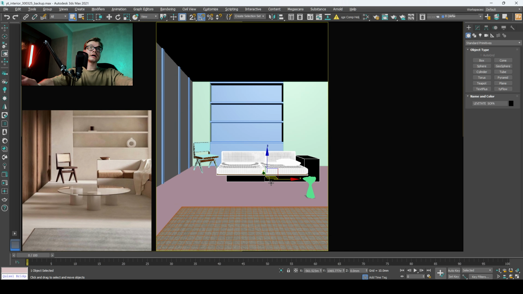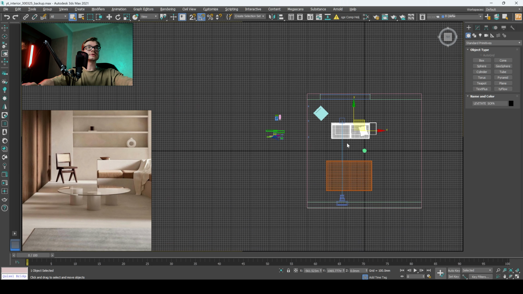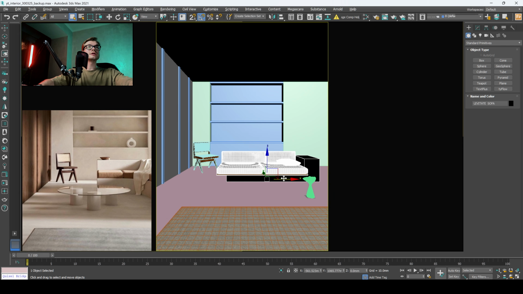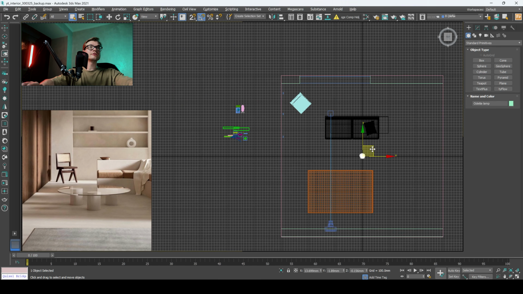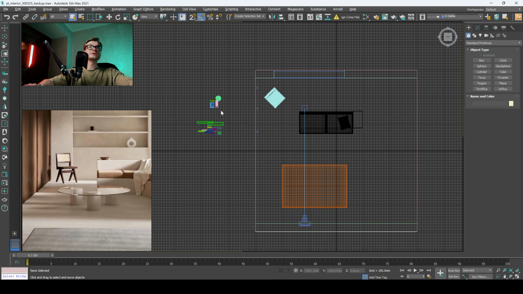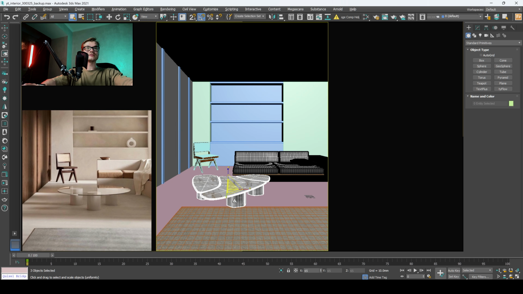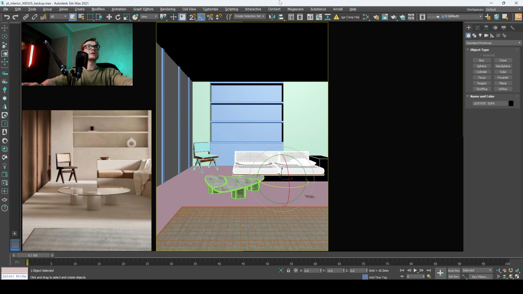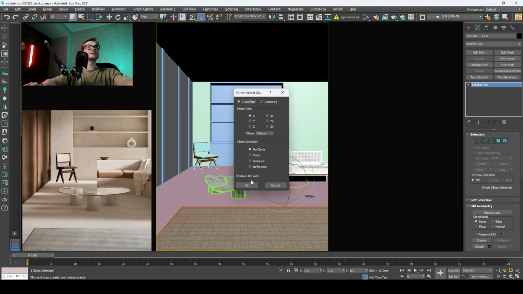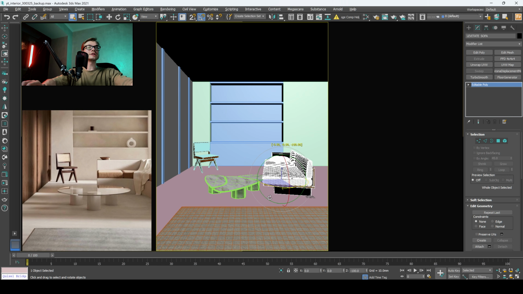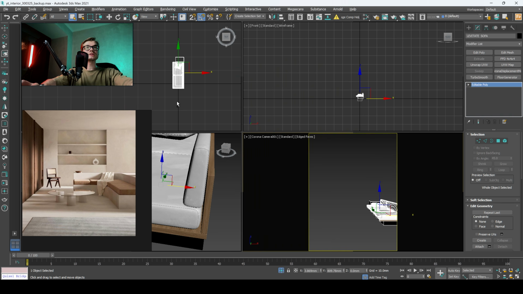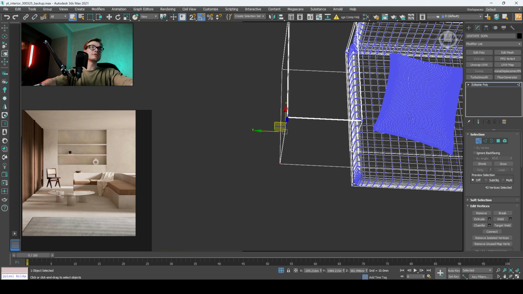Okay, so now I uploaded all the models, and now let's start to place them into our scene. Here is our new lamp like this. So okay, now let's edit our table a little bit like this. Let's mirror our sofa and place it like this. And I think we can somehow edit this part right here.